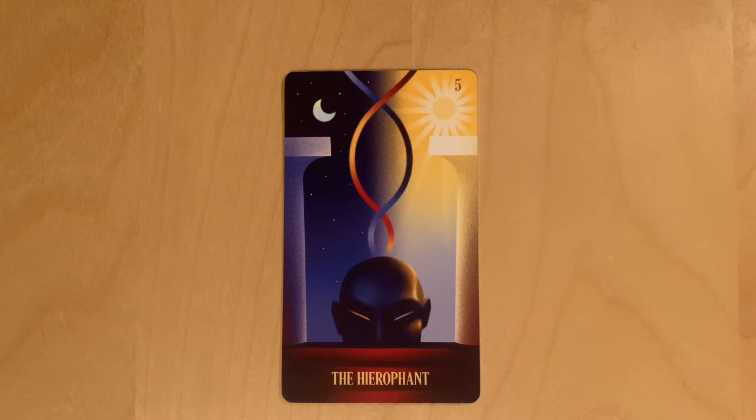I think it's gorgeously designed. Sometimes the line work is very soft. The shapes are very soft, and this one, it's a little bit harsher. So yeah, I do like that. Hierophant is always a really interesting card to me.